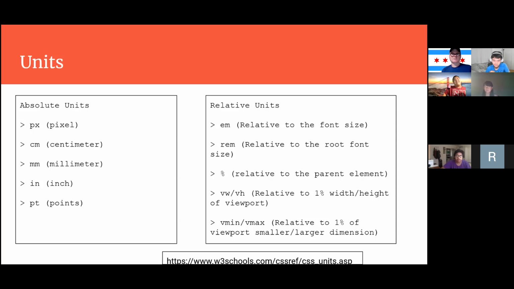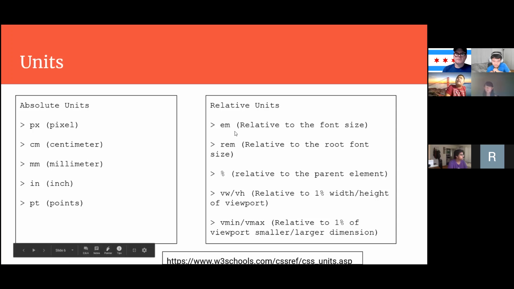The way a display works is that it's a bunch of little lights in your magical black box. There are a lot of lights that make colors, and a pixel is one of those lights. A lot of legacy websites would use this, but it isn't very good, because as the screen gets bigger, the thing that you put your value to stays the same size, so it won't scale up. I'm putting my hands in a small rectangular fashion; if the rectangle gets bigger, the value stays the same size. That's why we have relative units.